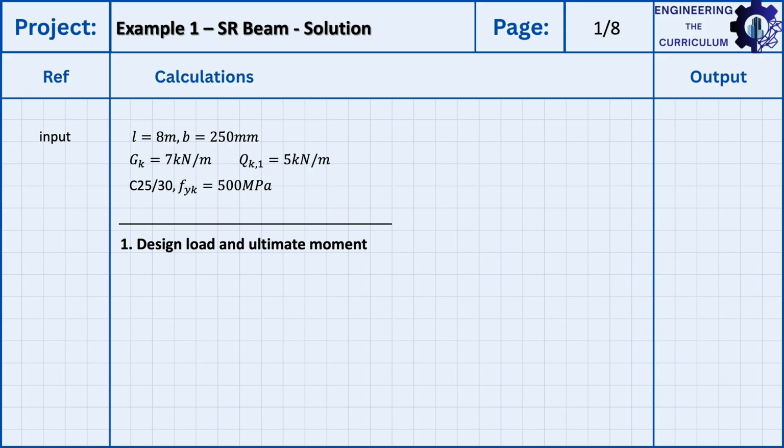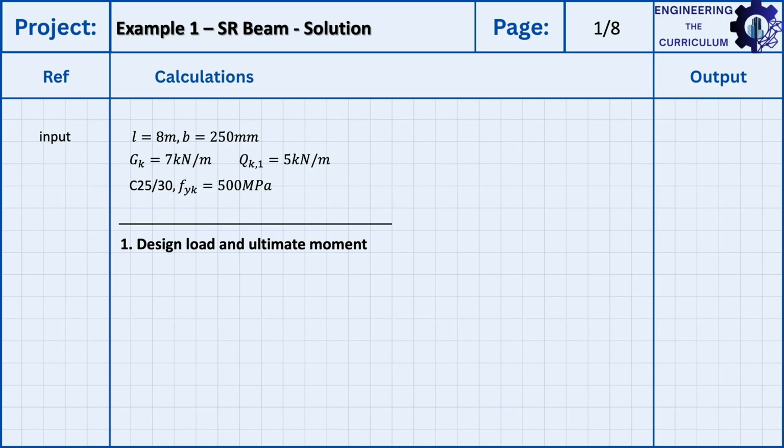So here you can see the solution on calculation sheets. Calculation sheets always have a title block at the top with all the relevant details of the project, the checkers, and so forth, and three main columns. The left-hand column includes references, for example, the parts that you've used in the code or where you've taken data from. The middle column will have calculations that you write, and in the right-hand column is the output, the results that you're taking forward. Here I've started by adding my input, so the length of the span of 8 meters, the breadth of the section, which is 250 millimeters, the permanent and variable loads, which were 7 kilonewtons per meter and 5 kilonewtons per meter, the strength of the concrete and the strength of the steel.